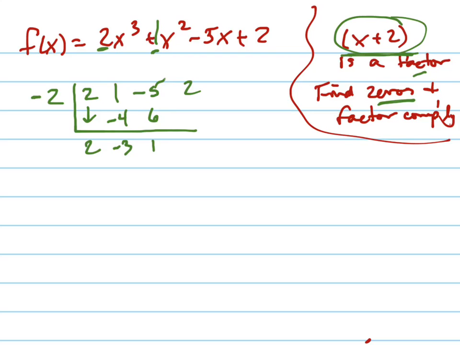Add down, that's 1, multiply, that's negative 2, and I get 0. That better be a 0, because if it wasn't a 0, either I did something wrong, or they lied to me. But they didn't lie to me, and they told me the truth. And so here now is my 2x squared minus 3x plus 1.